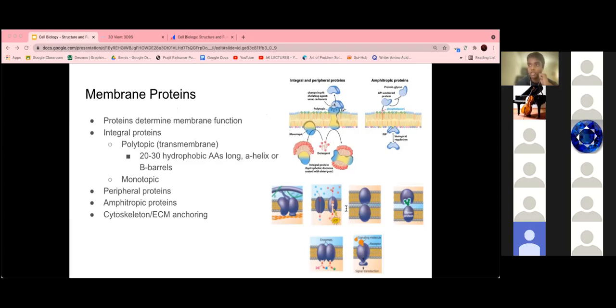In addition to providing support via attachment, membrane proteins have functions such as transport, joining cells together, functioning in recognition, transducing signals through the cell, and acting as enzymes. Right here, you can see a representation of an amphitropic protein that's anchored to the cell membrane via a lipid and carbohydrate.